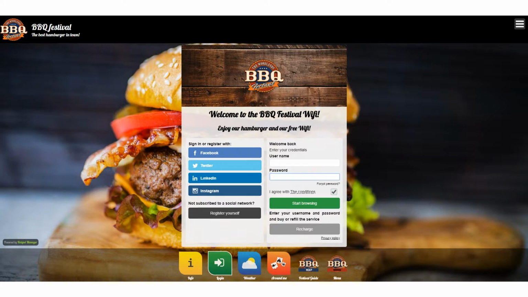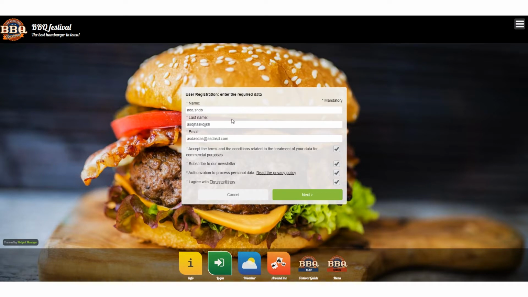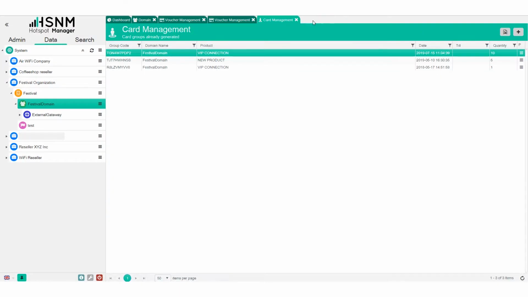If we give this card to a user, the user will put their information here, and it's a kind of anonymous user, so we don't know anything about him. We just know this username and what this username will do, the download and all the other data, but we don't know who he is. With the voucher, the user needs to register, so we collect a name, last name, and email. This is very important for you to understand.